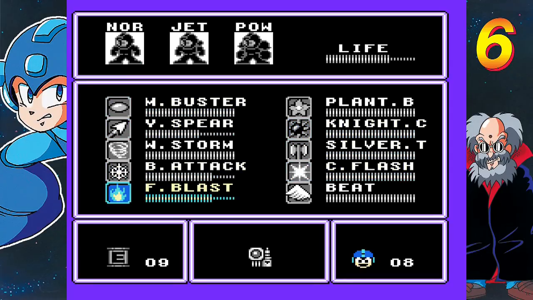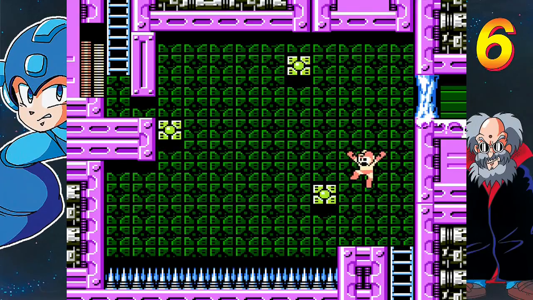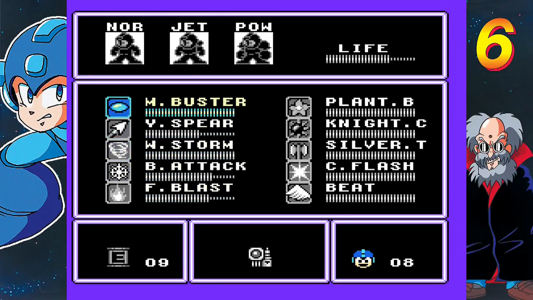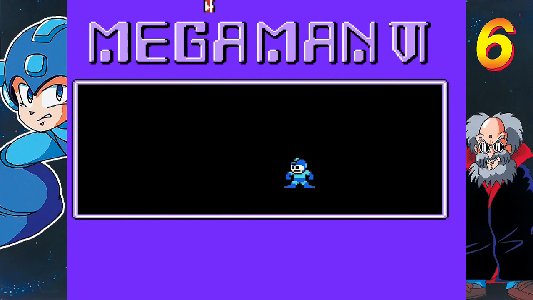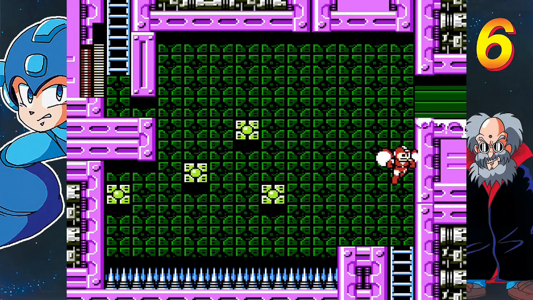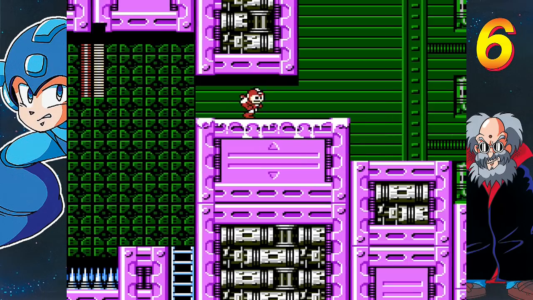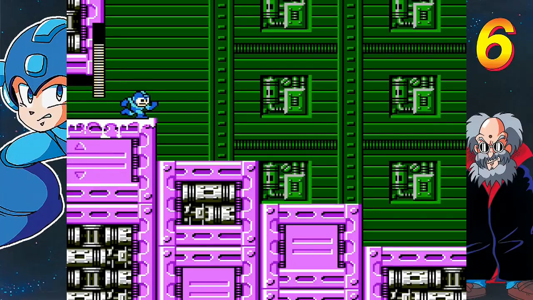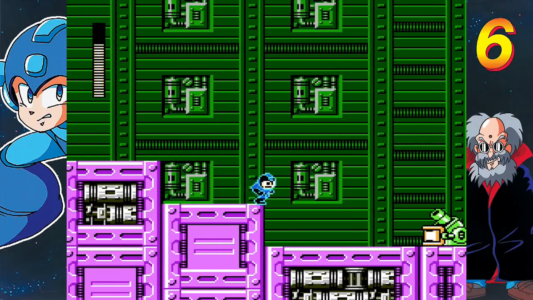It's a little bit like the Mr. X Fortress 1 split pathway, where if you don't take it, you just go a more roundabout way. But if you get on this Yoku block and then destroy that with a Fire Blast, you can go right through there, as long as you have the Jet Adapter, so you can completely skip the Yoku block section. I think there are more Yoku blocks if you don't go this way, so it's perfectly fine for me to avoid it. But alright, let's just continue on.